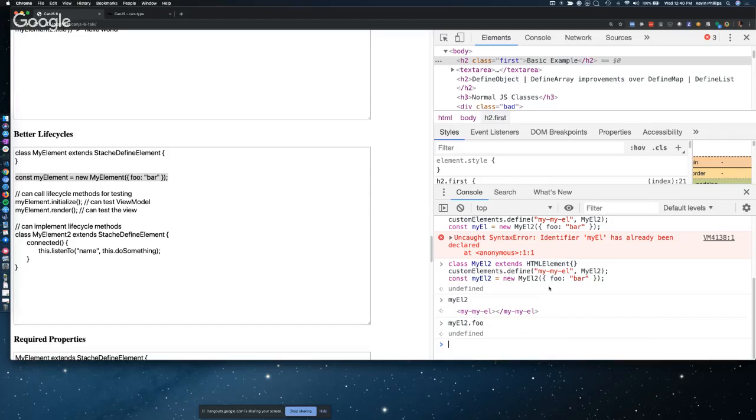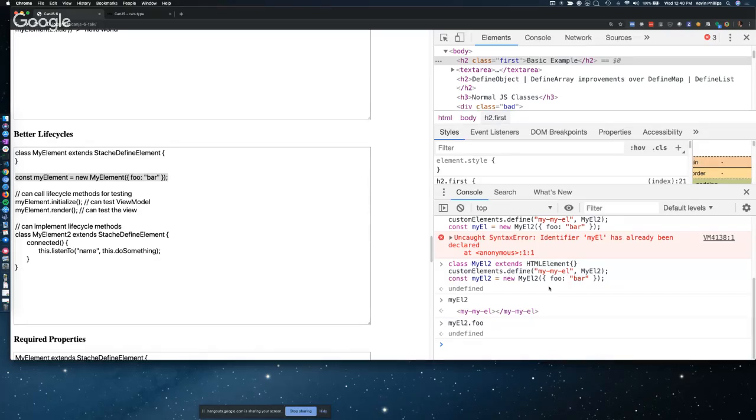Part of me, to show my hand, felt like it should probably at least initialize the view model, the properties, and possibly call render. That way, if you wanted to just create an element and stick it to the body, you could just do new my element, pass it your initial props, and the result could be literally appended to the document and it'd be fully rendered.